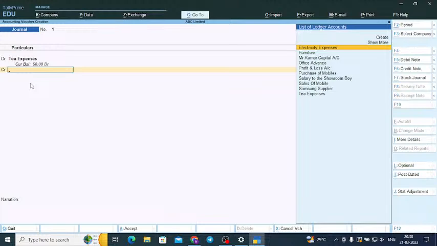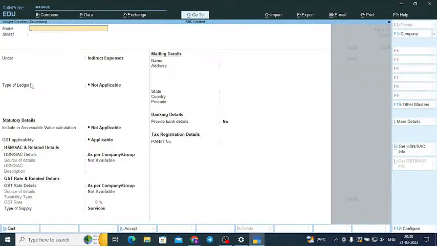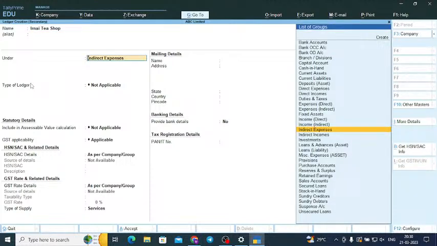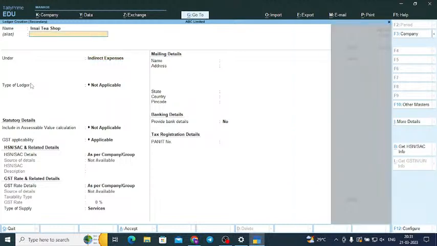Okay. So the shop will have some name. For example, the shop has a name called Irani tea shop. So I have to make an entry that I have to pay that 50 or 100 rupees to the Irani shop. I make an entry into that. So this is a liability for the company. Am I right? This is a liability because the company has to make a payment at the end of the month or whenever they want to close the account. Okay. So I have to say Irani tea shop, a tea vendor.